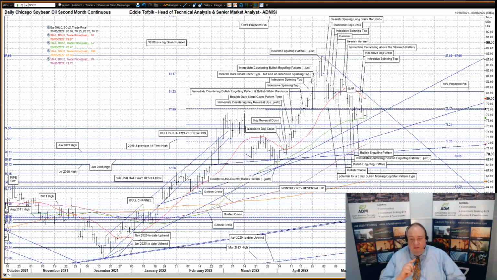It is today that might prove interesting. As with today's action so far, we are on the verge of a combined key reversal up and bullish engulfing pattern, if only just on the latter. If we close tonight over 77.96, then we will have a daily key reversal up. And if we close between just over 77.75, but below 77.95, then we will have a combined outside day and bullish engulfing pattern as well. This is one really to watch today, as the close is super important and maybe a precursor for further movements.